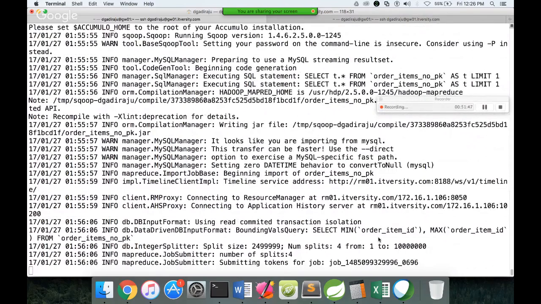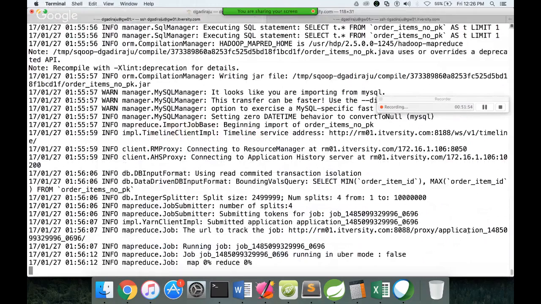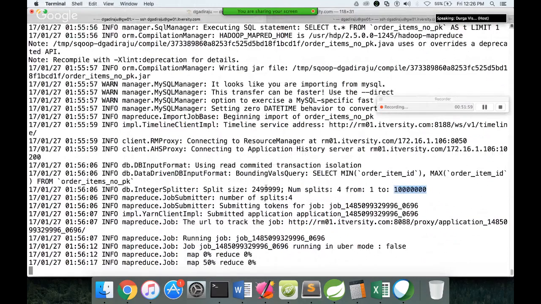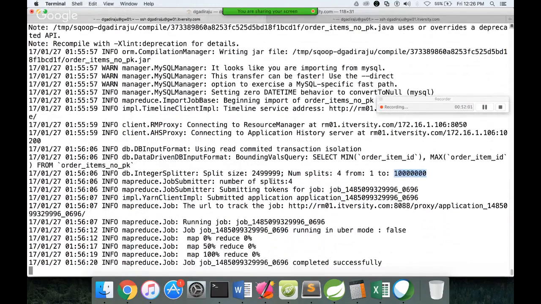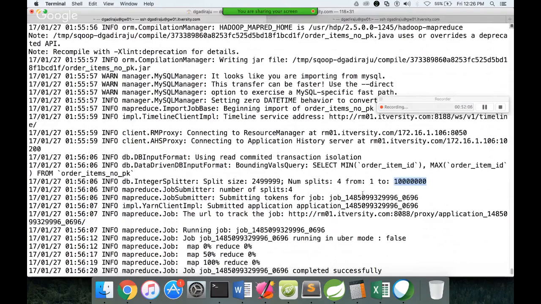Now you can see the minimum is 1. Maximum is 10 million when we actually run on order item ID. And you can see split size is 2.5 million. So 1 to 2.5 million will go to one bucket. 2.5 million to 5 million will go to another bucket.